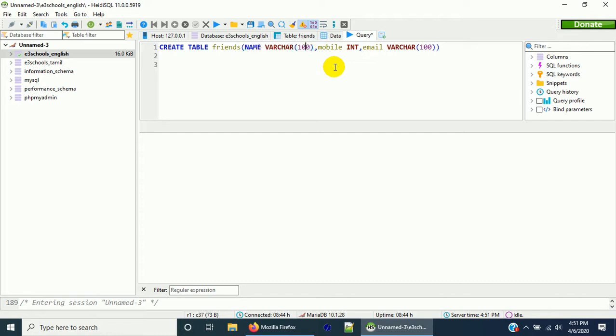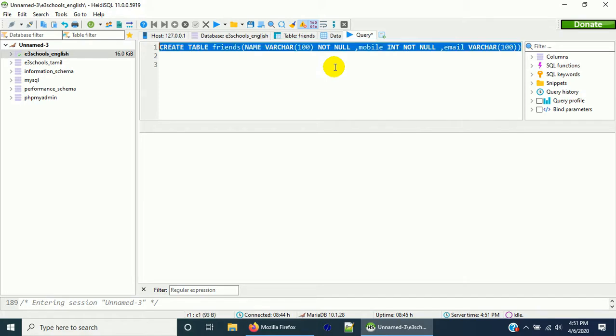That will be column name, space, data type, space, NOT NULL. Similarly for mobile number also, since in any case I need the friend's name and his mobile number, and email ID is not mandatory. So email ID is optional. Even if email ID is null, that is not a problem. So now we will create the table like this.